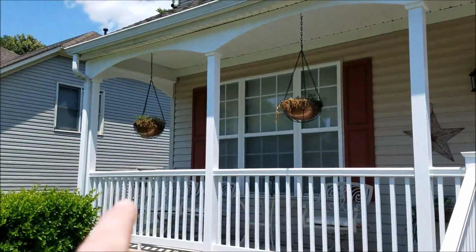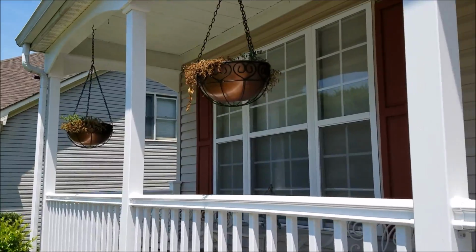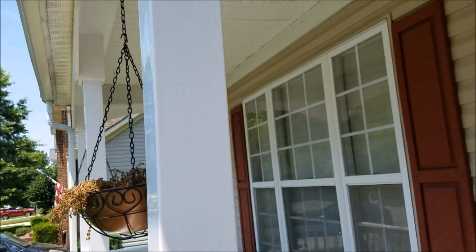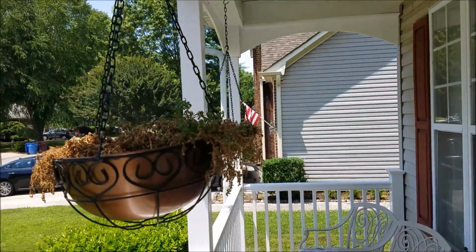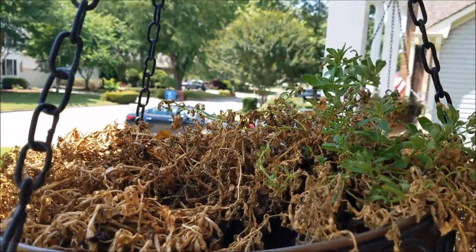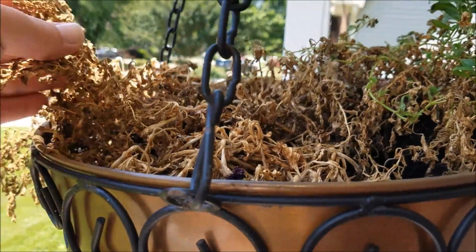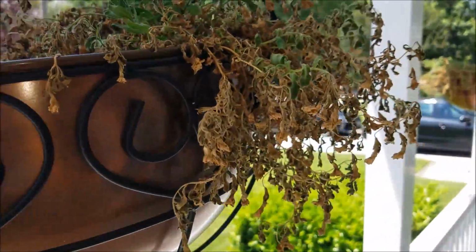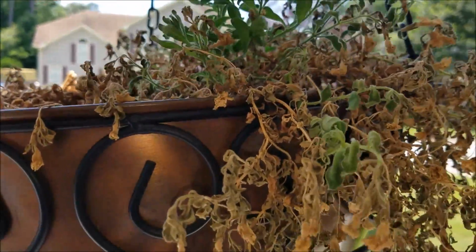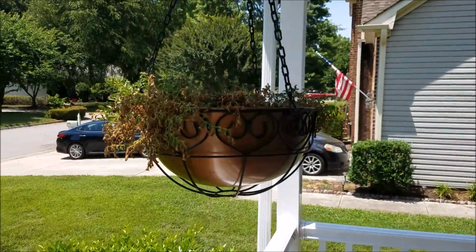Unfortunately, as we get up to here, the news is not so good. Our person that was taking care of our cats was also watering these flowers, but I think what happened with these is they just didn't get enough sun. This is a variety of flowers that we never tried in here before, and as you can see, they pretty much died out. There's a few of them still alive here, but I really don't think they're going to make it, and it's pretty much the same story over here.